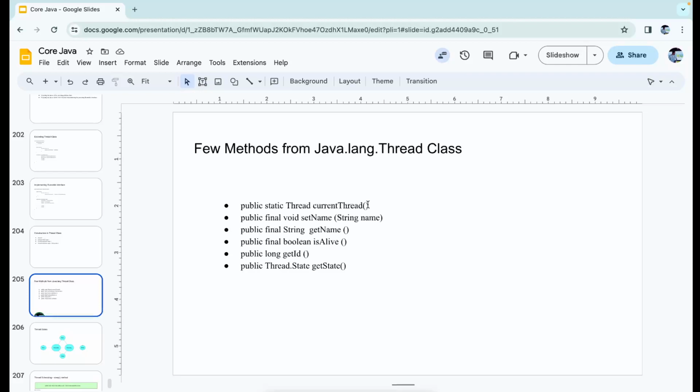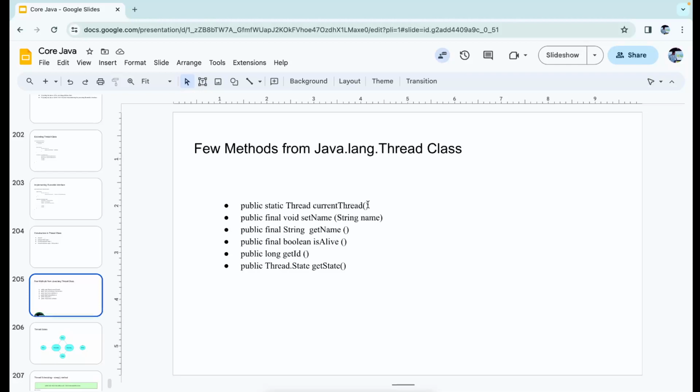We had already seen the usage of getName, which was able to print the thread which was executing the run method. Then there is the isAlive method. The isAlive method tells you if your thread is still alive, meaning it has not been terminated as of now. There are ways in which you can terminate threads, right?